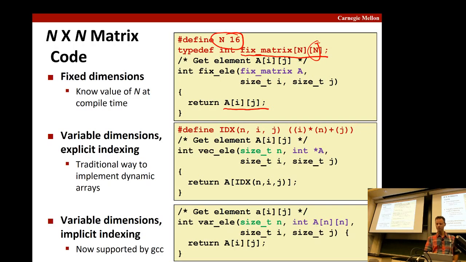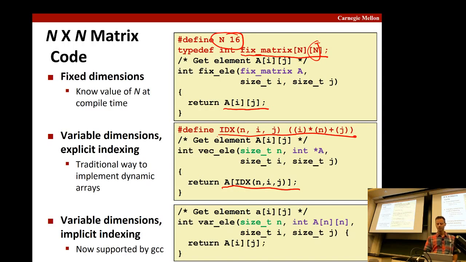if we have variable dimensions, it used to be that you had to do your own indexing, okay? You had to put something like this in your C code that told the compiler how to find this thing.